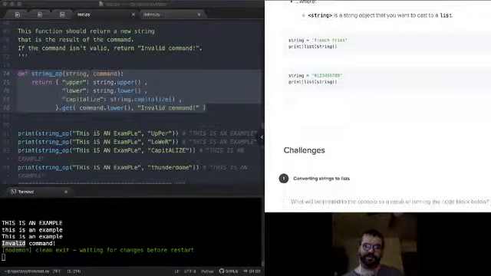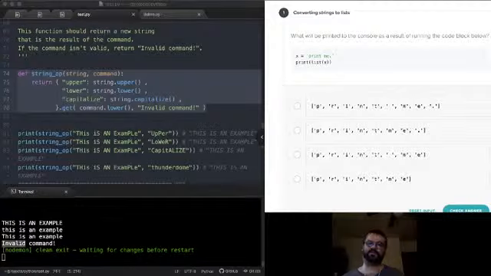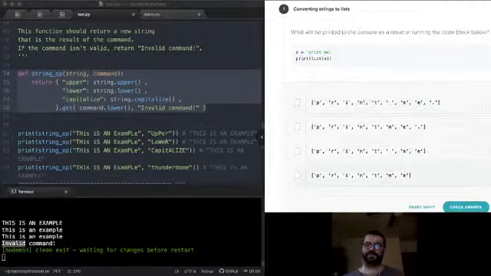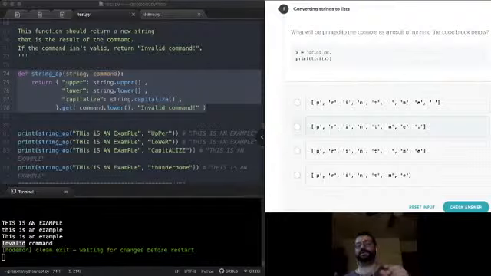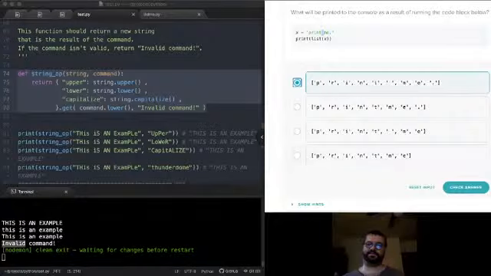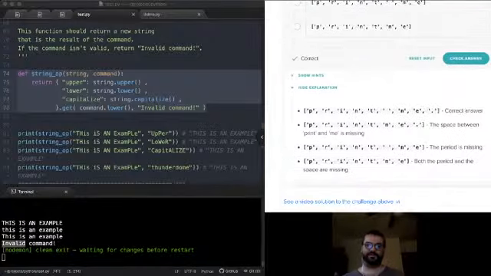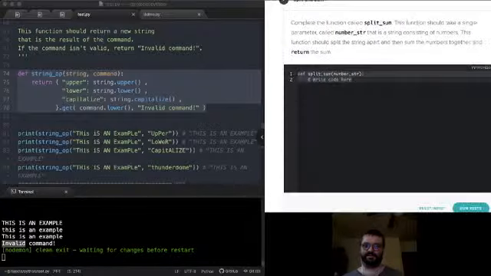Well, we know what a list function does. So check this out. We've got x equals print me. We print list x, and we've got a few options for what this might be, but in any case, it's just going to give me a list with every character in its own separate element. And by every character, I mean every character, so including the space and the period. So we just have to look for one. This one includes the space and the period. This one omits the space but includes the period. This one omits the period but includes the space. And this one omits both the period and the space. So we'll go with the one that has both, because that's the correct answer, and you should always do the correct thing. Remember that. That's a little pearl of wisdom for you. If you just do it right, then you don't need to do it the wrong way, I guess.